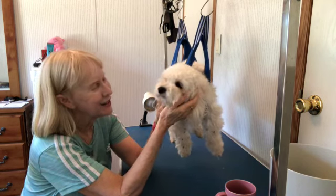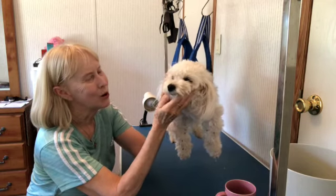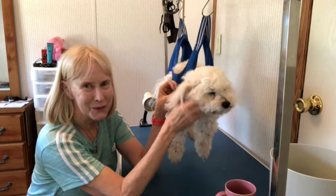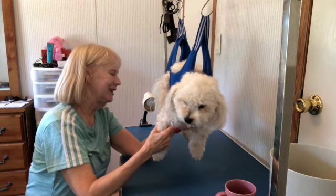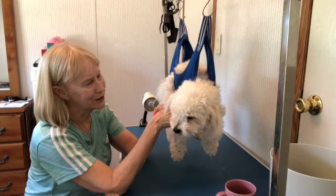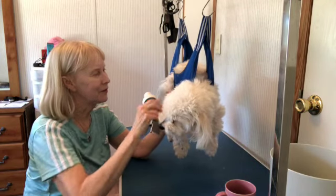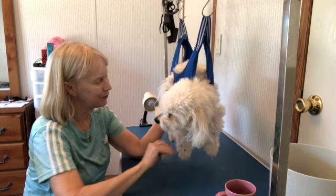Yes. I like to start with the feet and the nails first because that's what they hate the most. Everything else, she usually falls asleep, but the feet and the nails, they tickle. And she's full of burrs right now. We just took a walk around the farm, so we're gonna clean that out too. But I just start by just brushing her out, getting everything nice and smooth.